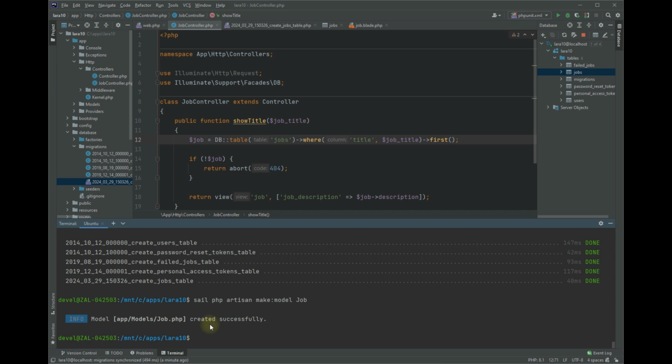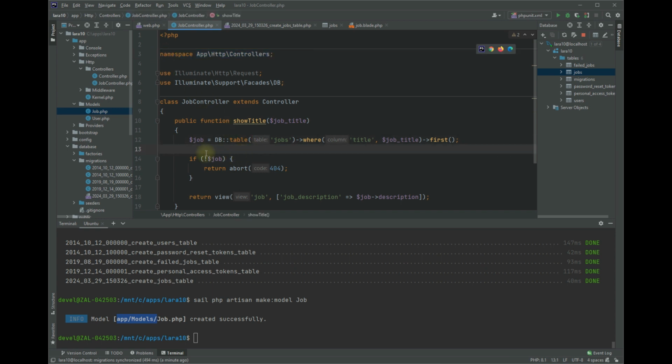So now we have our models created within this path here. Models right here. So now we have a job model right there. So now we can call that model here. Like I said earlier, if you want to use classes or facade that's not included within your current working namespace, you need to import that. So in our case, we need to include the namespace of the job model there.